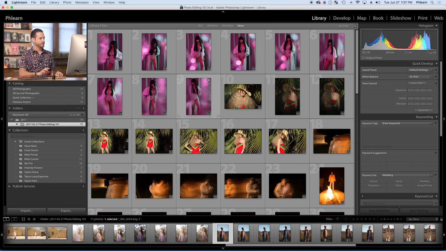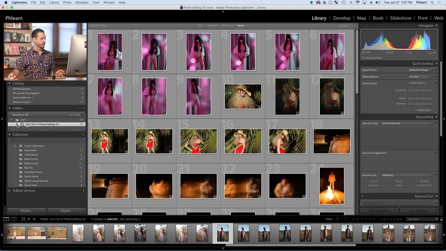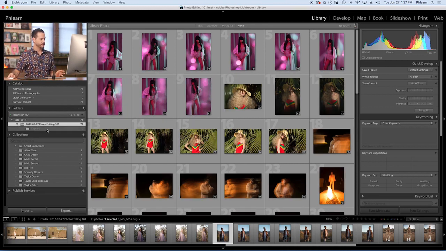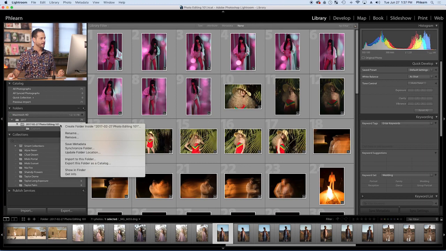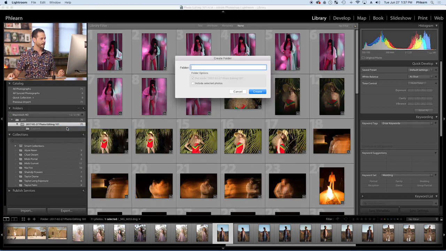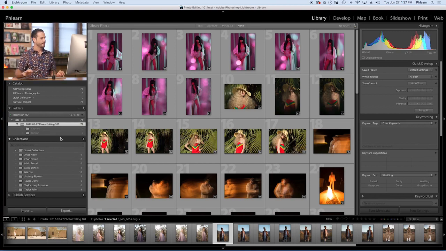Now our capture folder, that basically is all of the images that we actually captured. Think about this as straight out of camera. So our capture folder, and you can see it's got nothing in it. Next, we're going to right click here and create another folder and call this output. Now the output folder is where your JPEGs go. When you're ready to export your images out and put them on the internet, that's where you put your JPEGs.